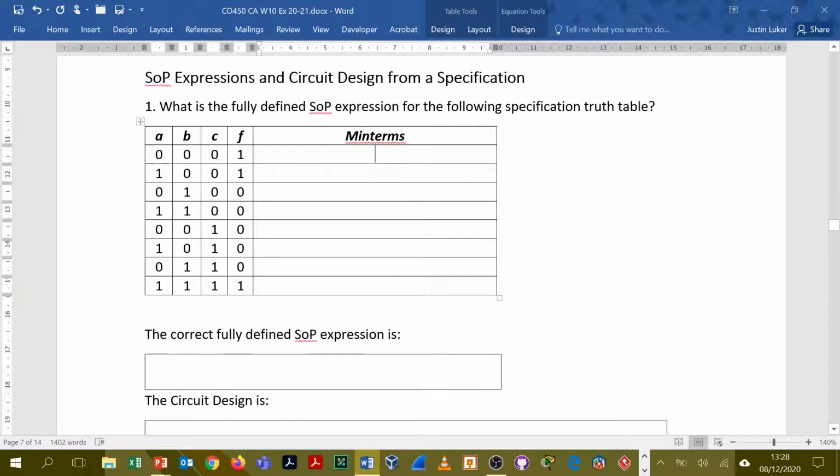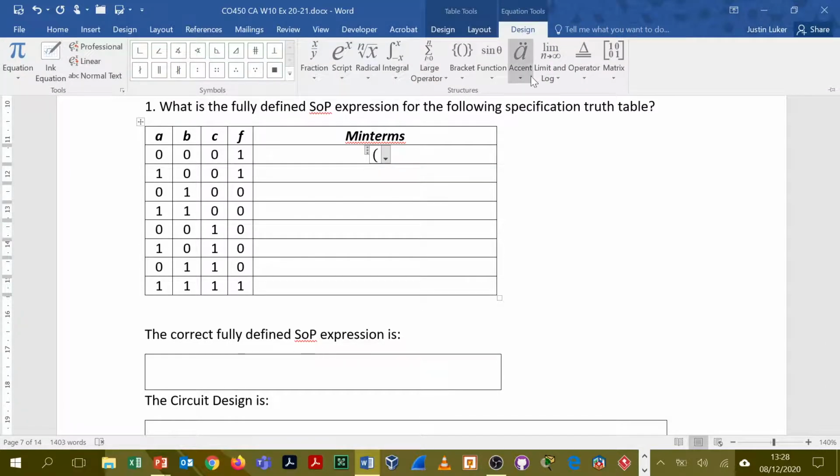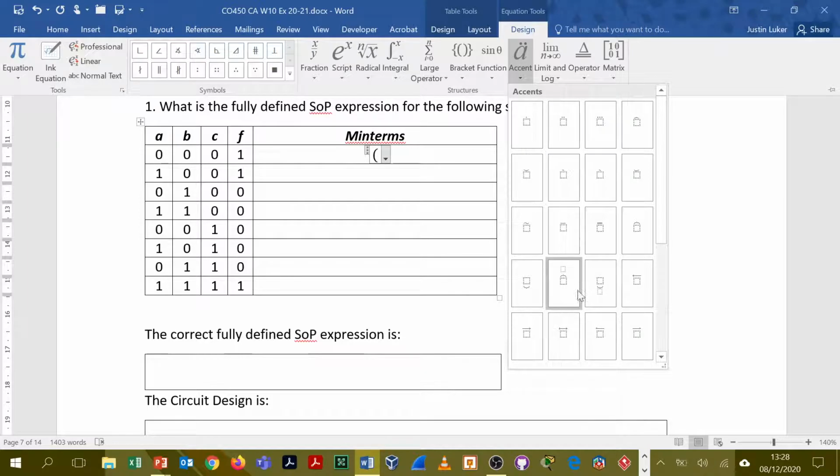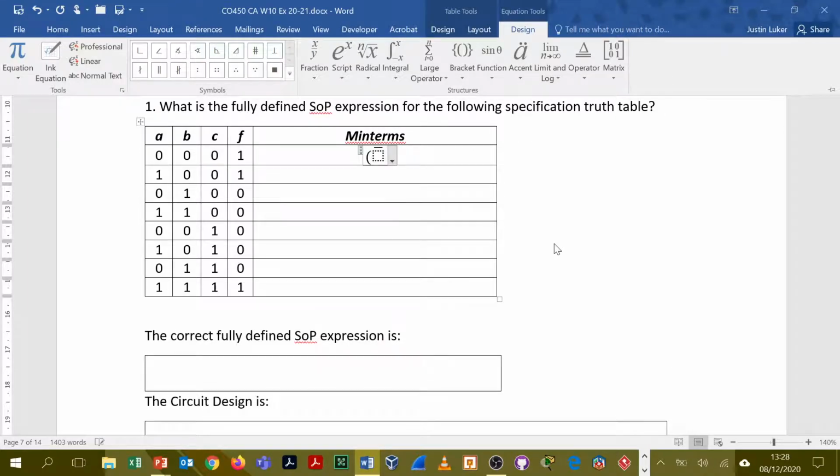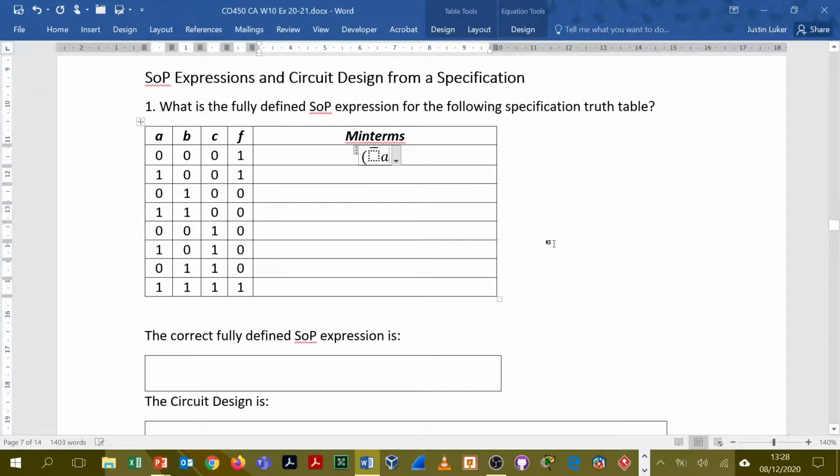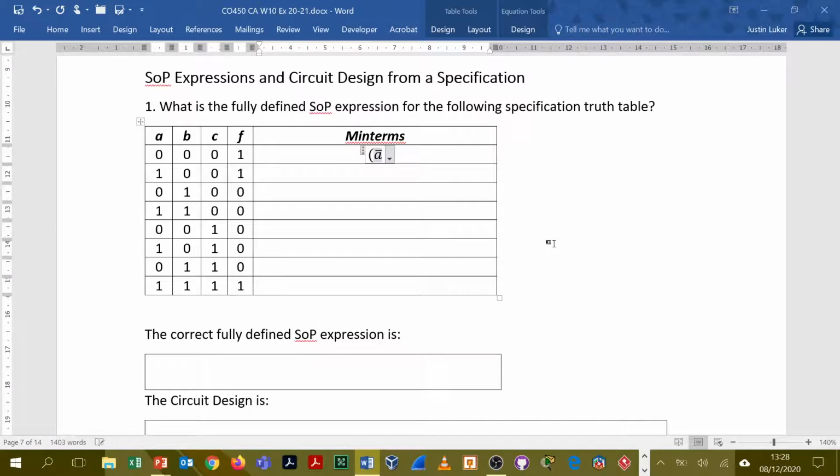These are going to be our min terms. So let's put our min terms in. Open brackets. The combination here is 0, 0, 0, so these are not 1s to get our 1 output here. This is going to be quite a few nots to do, so I've got my little equation tool on the go here. I want not A. And remember, with this we're going AND into OR.